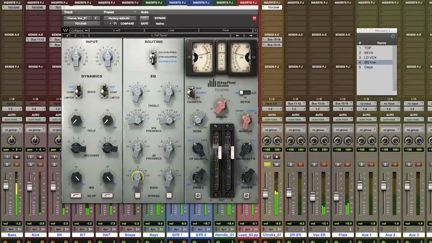And I can add a touch of body there on the bottom end, just a touch. And now let's get right on to the compression settings here. And what I'm going to do here is also give this a little bit of body and movement. So where I'm going to start here is not with a full hold control, but we'll start in full compression mode and kind of work our way back and see if we can find like a good balance there of compressed signal that we can blend in to the original.